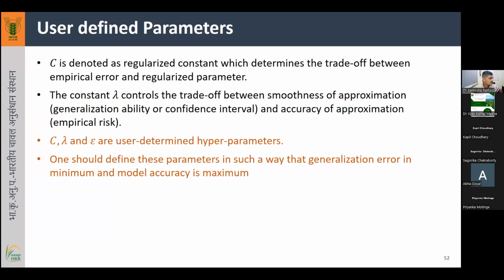In any machine learning or artificial intelligence technique, we have user-defined parameters, because if you run the machine learning model now, and run it again after 1 second, the model will give a different result, because we choose different parameters. We need to choose these parameters in such a way that the final error is small. Whenever you run classical time series or statistical models, if you run now or after 1 year, it will give you the same result, because they are based on certain assumptions. But machine learning models give different results even on the next run, because these are user-defined parameters.